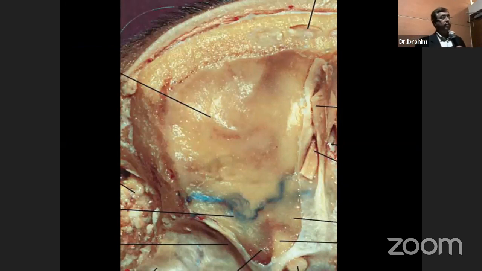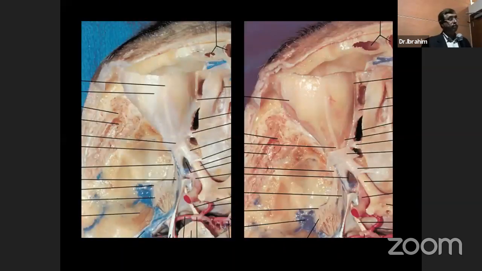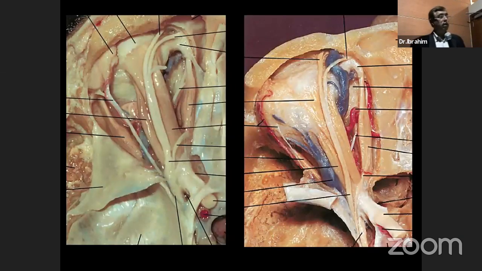If you look at it from the top, on the right side is here, midline, left side, you'll see bone, which is the orbital plate of the frontal bone. If you remove that, you will come to the periorbita. If you remove the periorbita, you can see a nerve underneath, which is the frontal nerve. Remove the periorbital fat and the nerve, frontal nerve. Remove the fat, you'll see the two muscles, levator palpebrae superioris, and underneath it, the superior rectus. Medial is medial rectus, lateral is lateral rectus. This is the lacrimal nerve going to the lacrimal gland.